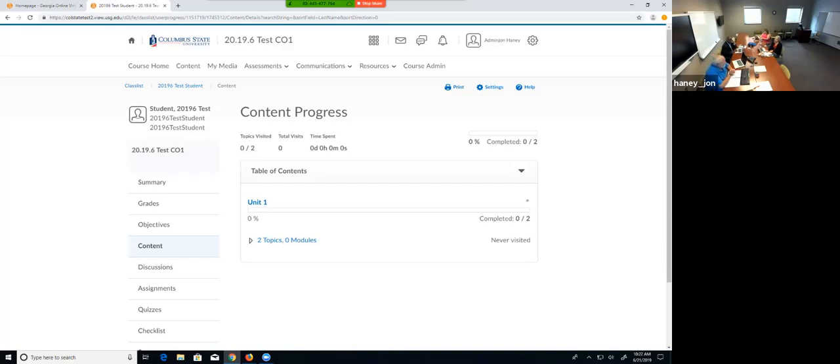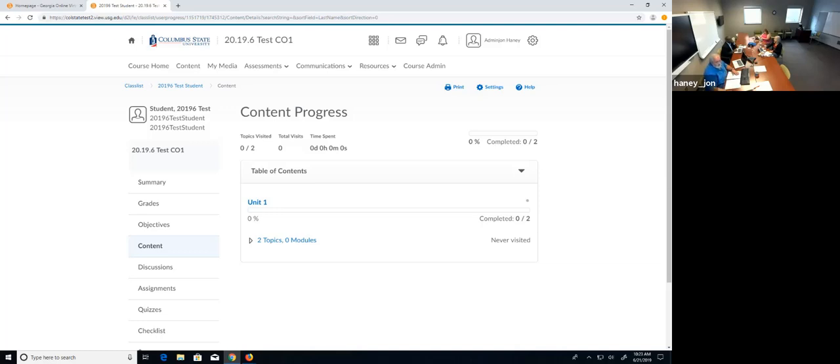It can also be used to look at students who may be having difficulties, and you can see that they are spending significant time on the topics. They're visiting all the topics, and you know that the students are working on it, but they may not be able to comprehend the concepts. You can then contact those students and help guide them and help them learn the materials. So it can be a kind of a carrot as opposed to strictly just being a stick tool.